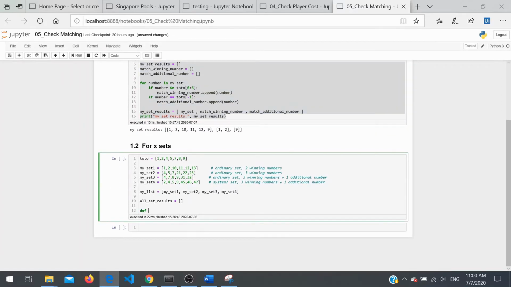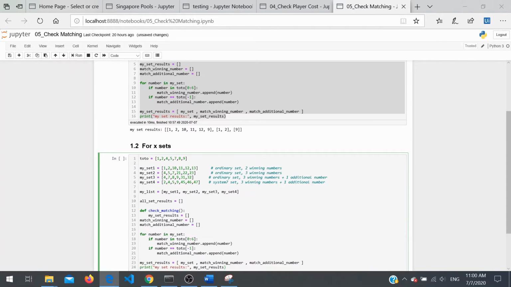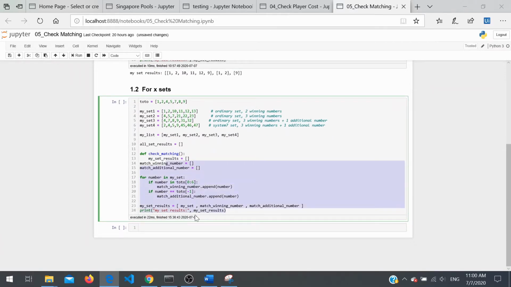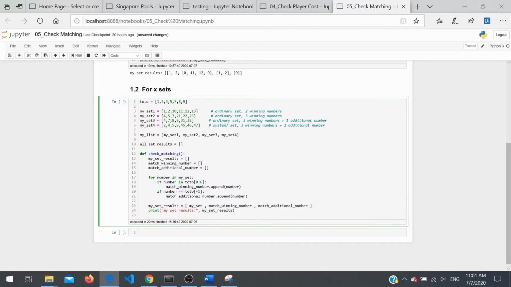Let's call the function check matching. Please make sure that your indentation is correct. So what we will be checking is one set of numbers, my underscore set, and what we will be returning is my set results.